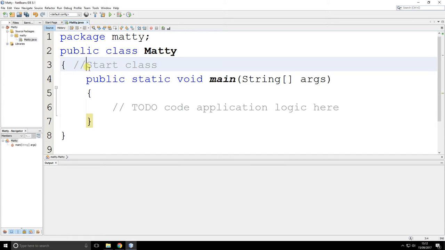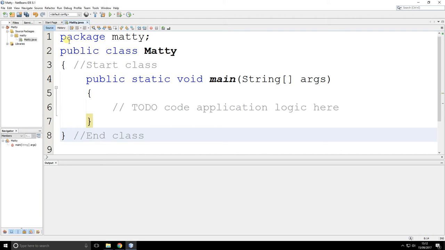Now these 2 forward slashes, it grays text out, and what it really means is it's not code. So you're allowed to put anything you want after 2 forward slashes. Now down here I'll do the same, except I'll change it to end class. So I know where this one starts and that one finishes. The reason why I might do that is simply because you might find that you've got lots of lines of code and it's very hard to distinguish these from those and all the other ones you might add in as well. You add in lots of these things eventually. So it's best to see where one starts and where one ends.